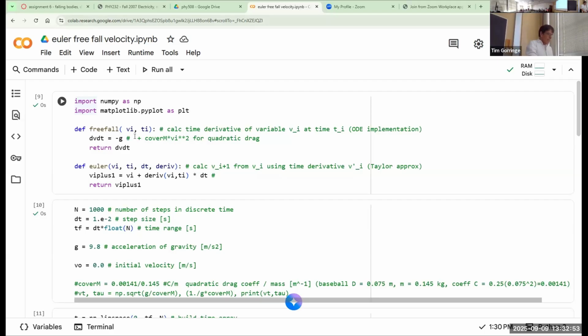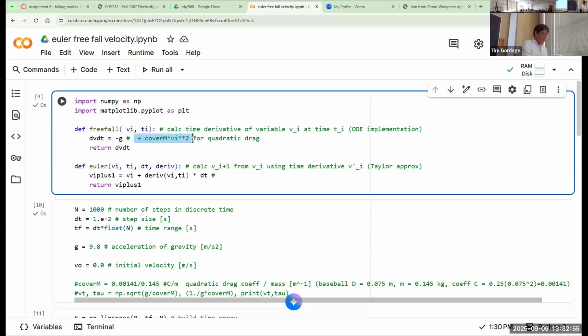Maybe I'll supplement the differential equation with an extra term. So to gravity acting downwards, in the opposite direction, I'm going to add this term here. This term here is quadratic drag.